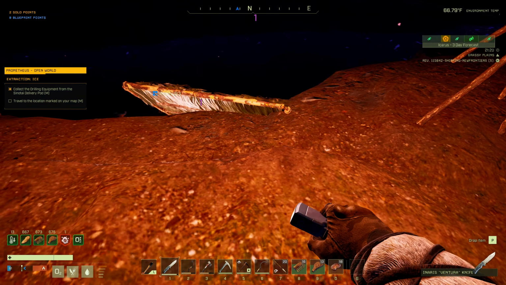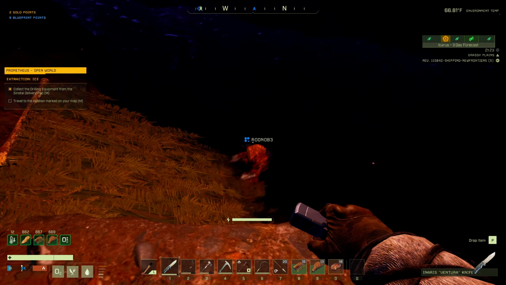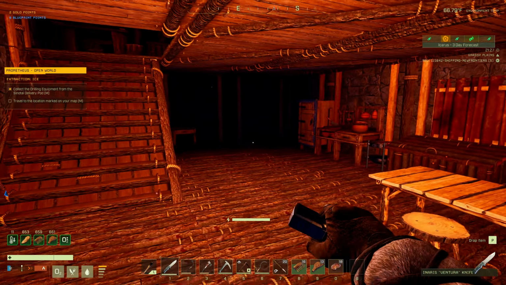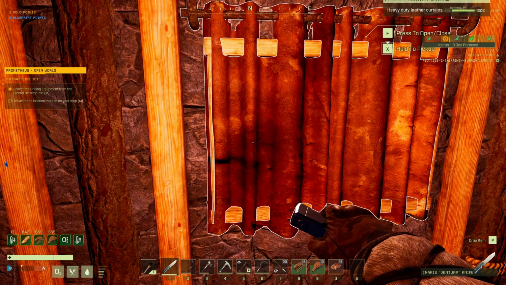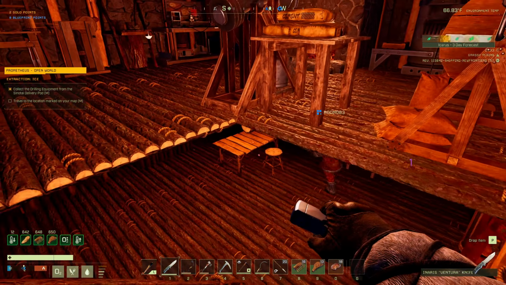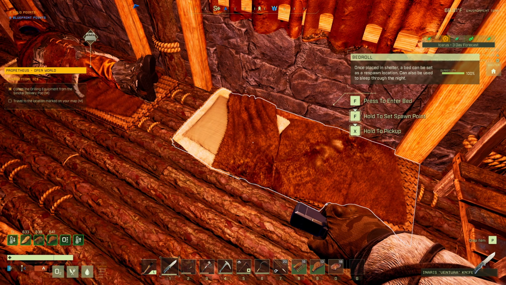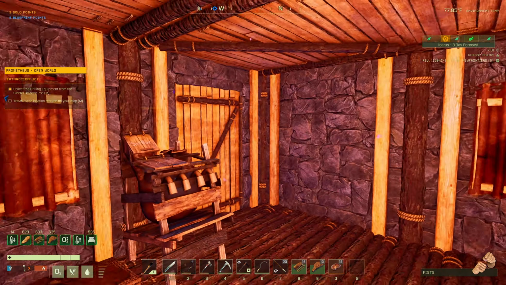Might have to put a stairs in this stone. Yeah, I think we'll need to. Yep. There you go. All right. Thank you. Need to have a sleep. Can't see anything. We never put down any sleeping bags. Yeah, they're down there. Okay, here they are. Cool. There we go.